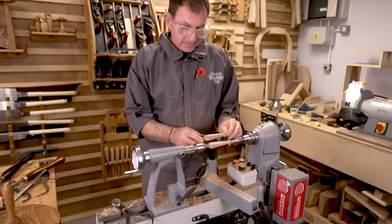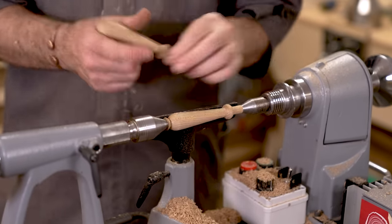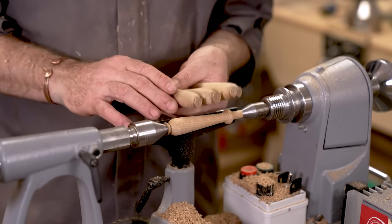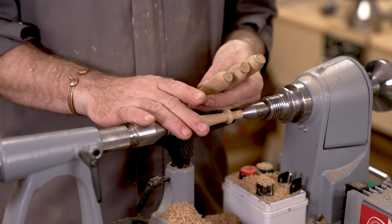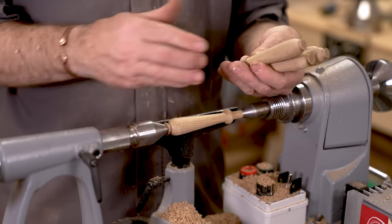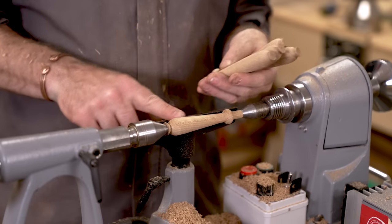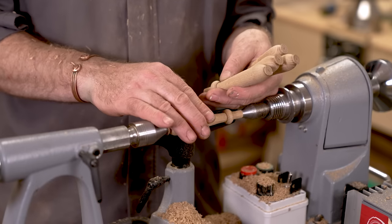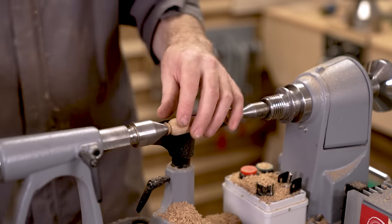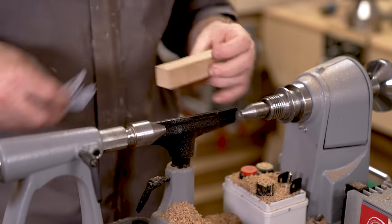So we've got our handle. It matches pretty well, which is good. Now at this stage, I've got 5 done now. I've got one more to do. None of them are sanded. Now I would always sand them all at the end. If you sand this now, I guarantee you, the next one you make the bead smaller and you need to adjust it. So why not leave them all in the white, get them all done, then sand them at the end when you've got all your shapes done. So we'll take that one off, we'll set the next one up, we'll see you when done. I will have sanded them by then, exactly the same as we've done before.